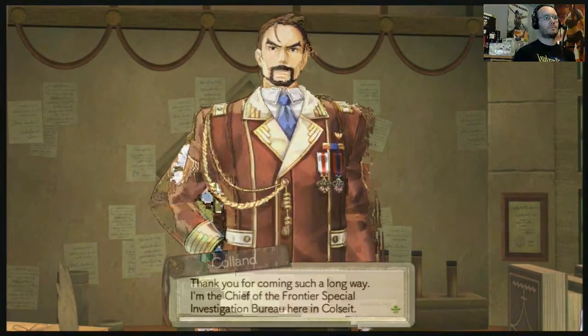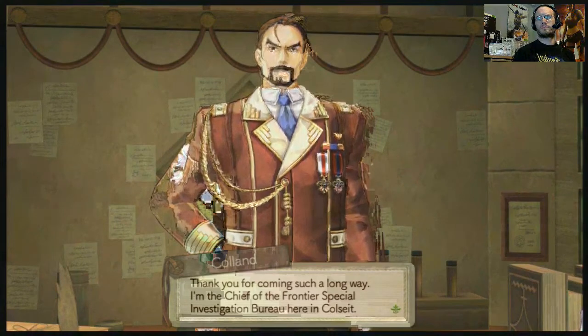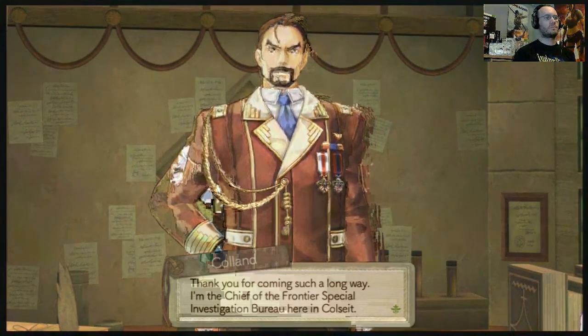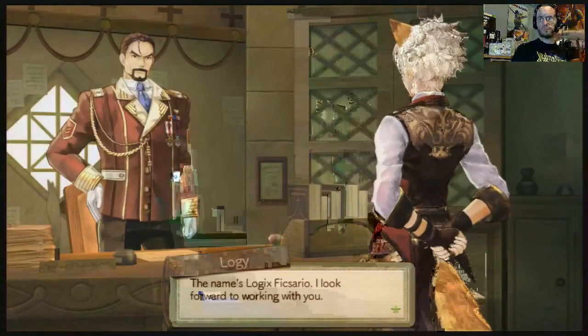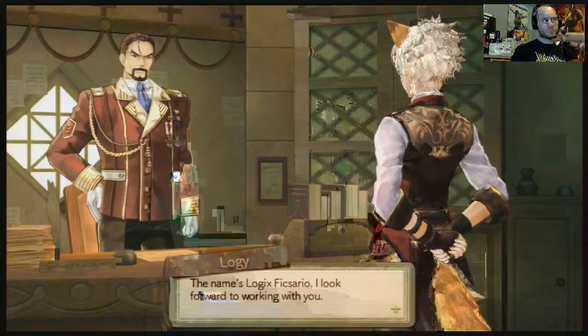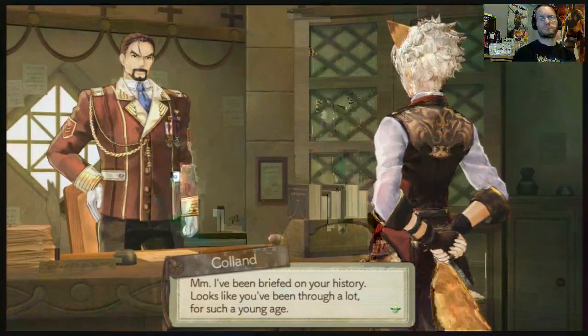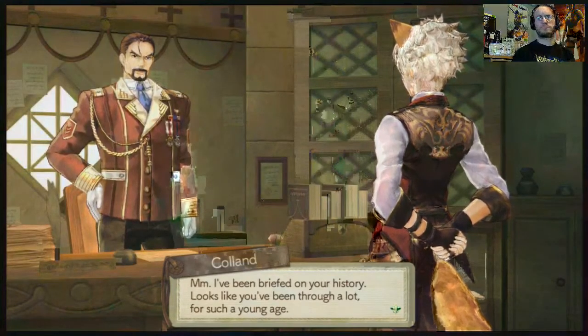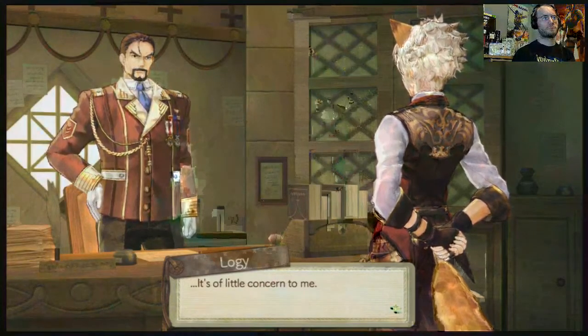Thank you for coming such a long way. I'm the chief of the Frontier Special Investigation Bureau here in Colsate. The name's Logix Vixario. I look forward to working with you. I've been briefed on your history. Looks like you've been through a lot for such a young age. It's of little concern to me.